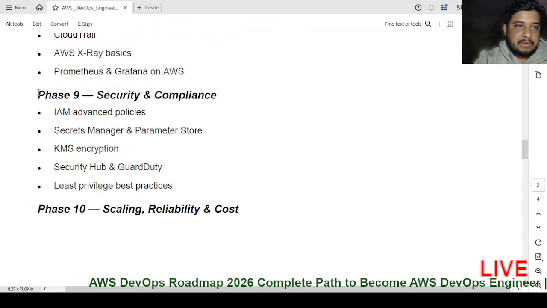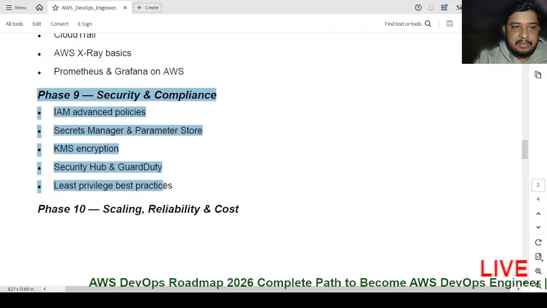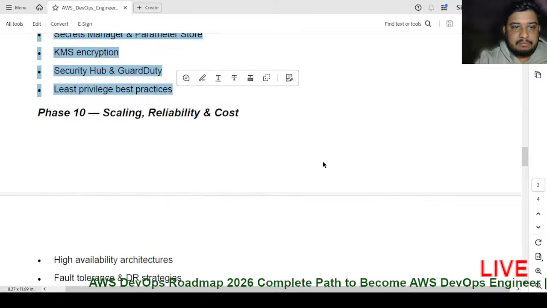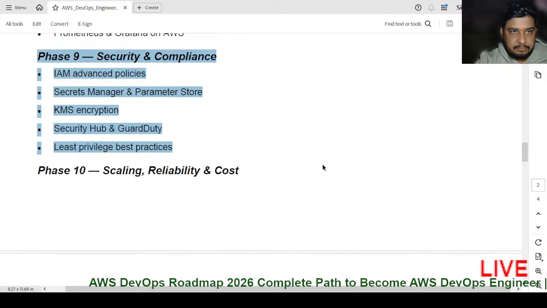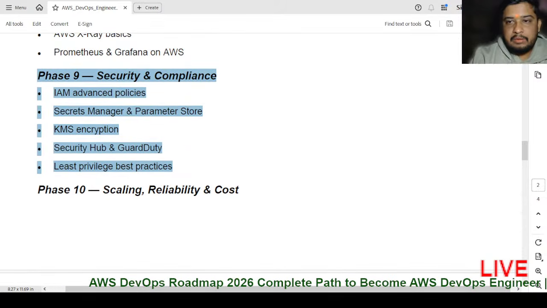So see what exactly we will cover in phase 9. In phase 9, that will be your security compliance. What is security compliance? If you give interviews, people also ask in an interview what exactly security compliance is, right? How can you create security compliance? This is the biggest question in an interview, right?